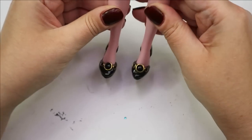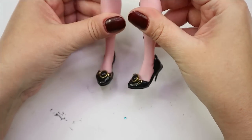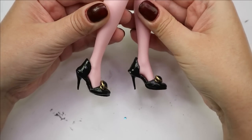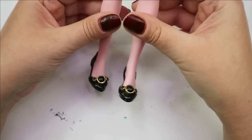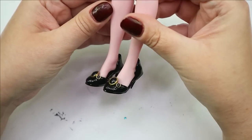This is where I've ended up with the shoes. Check them out. I think they look very classy and they will go great with the dress. But they will be covered with the skirt all the time anyway, so it doesn't really matter. But anyway, here are the shoes.